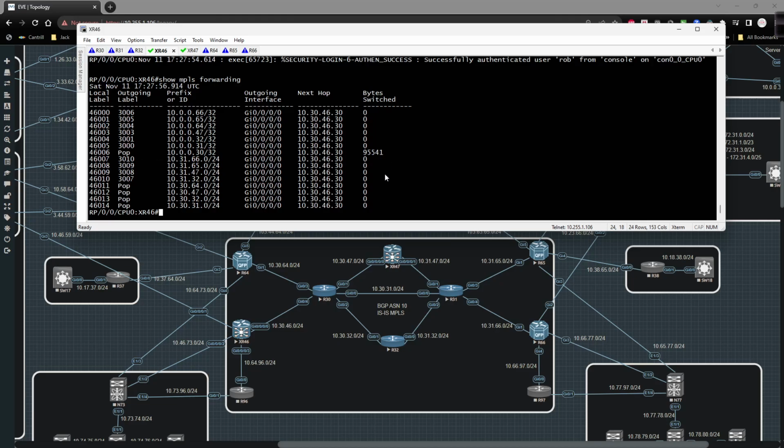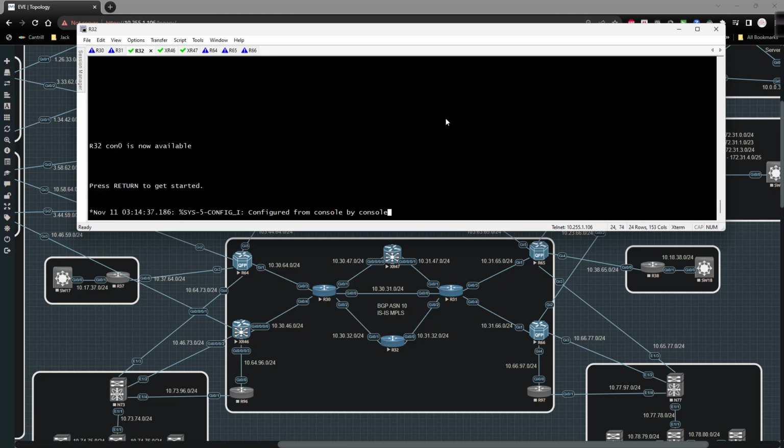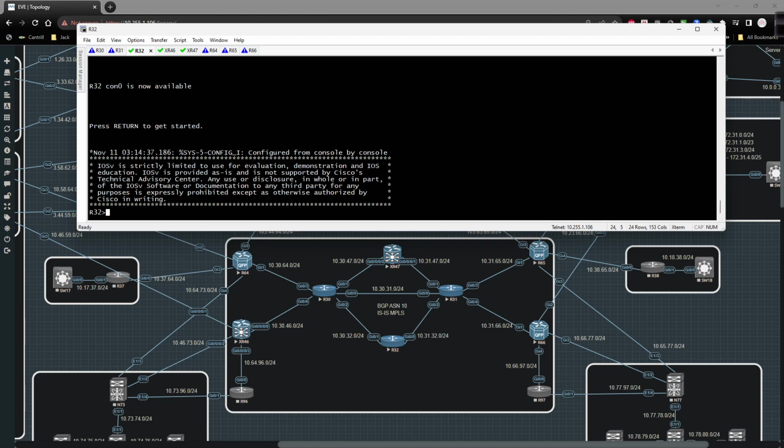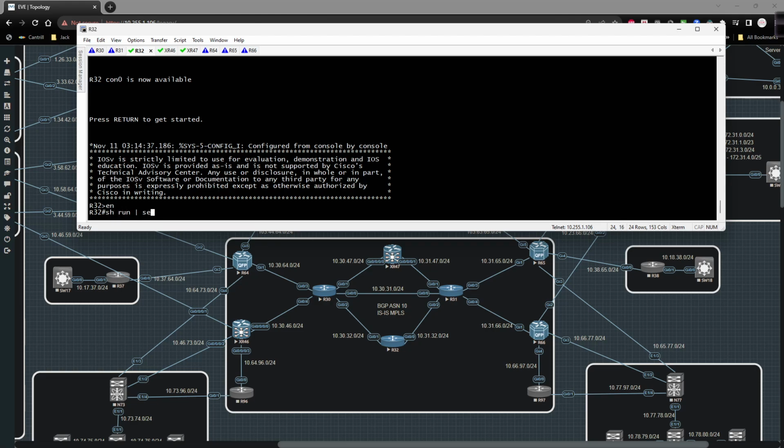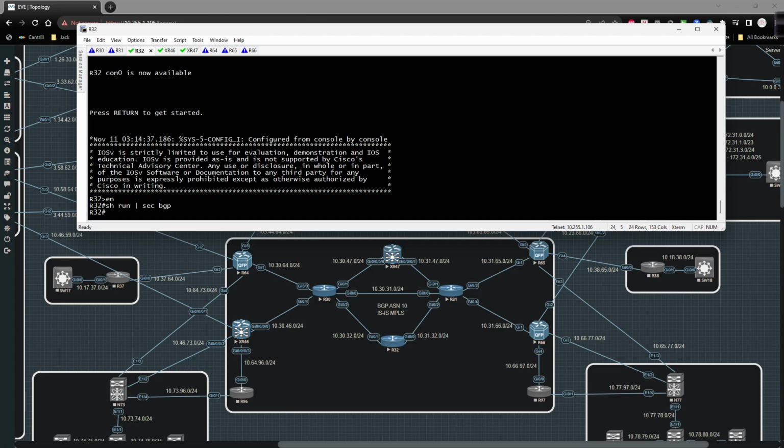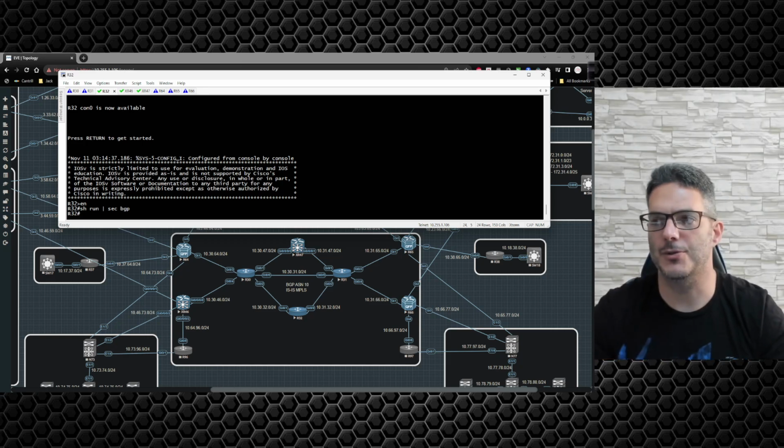All right. Now that we've got that process under control and we're squared away, I am going to start on the route reflector on 32. If we do show run | section BGP, BGP is not running yet. Now, this will also correlate to what they refer to as the BGP-free core.